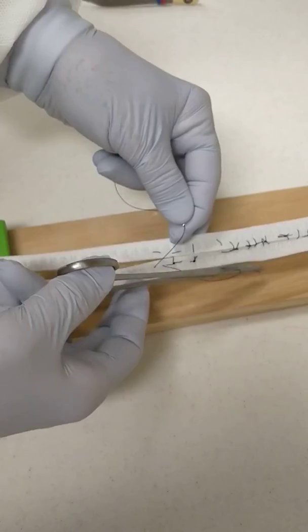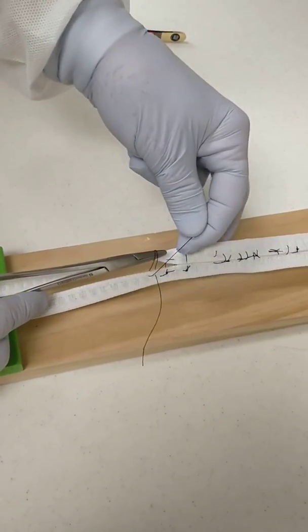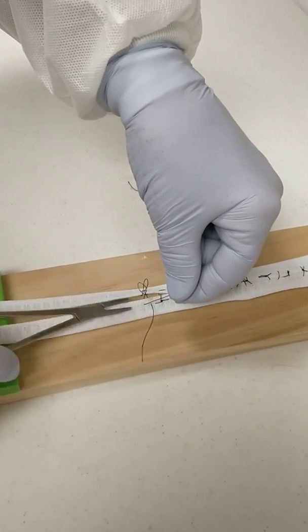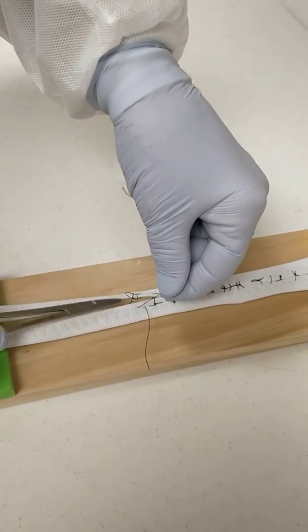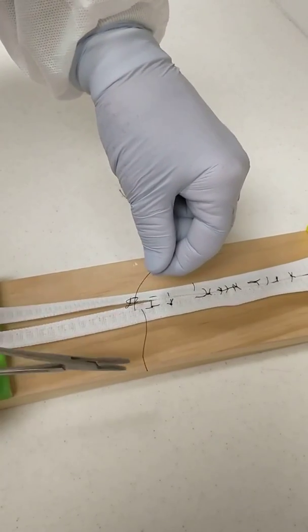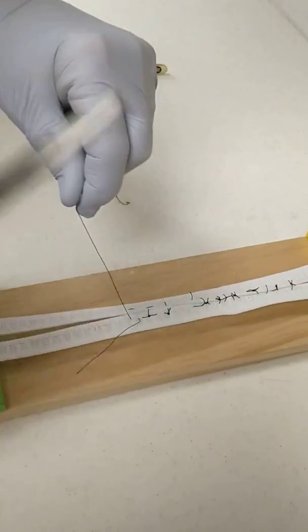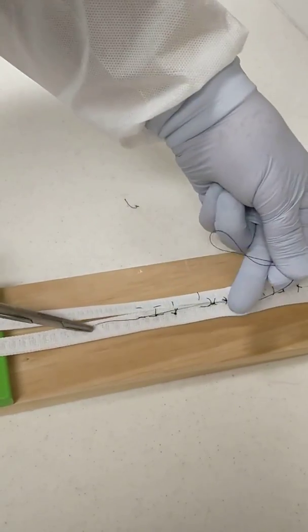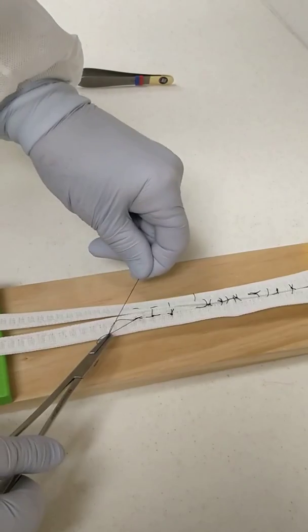Often, if we have a graft, you'll take an instrument, place it under the suture, and pull it up. Put your graft material into the socket. Put your membrane over that. And then you can pull it tight. And that crisscross helps hold the membrane in place so that you don't lose your graft material.